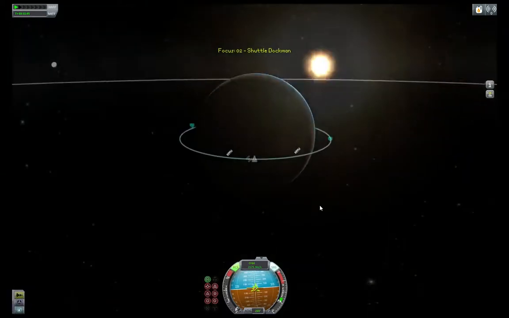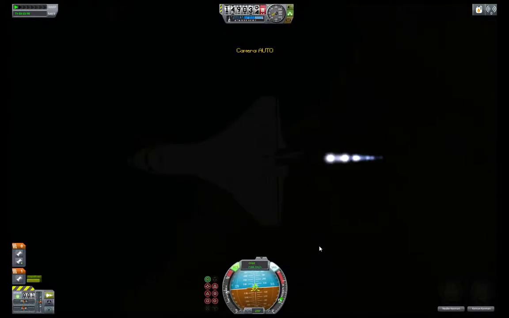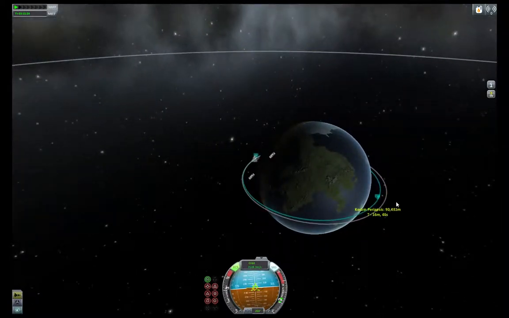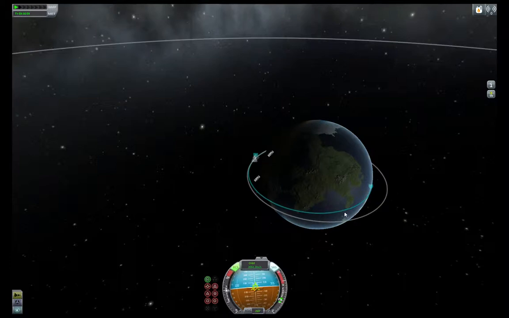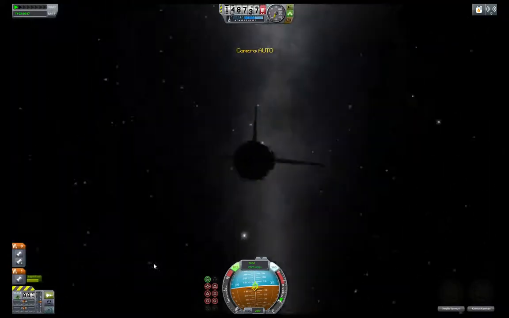And begin deorbit burn. Now what I want to do is get my periapsis down until my point of contact is within the water, that little island there, about halfway between my contact point and the Space Center. With a little room to spare. Otherwise I'm going to smash into those mountains. We do not want that.